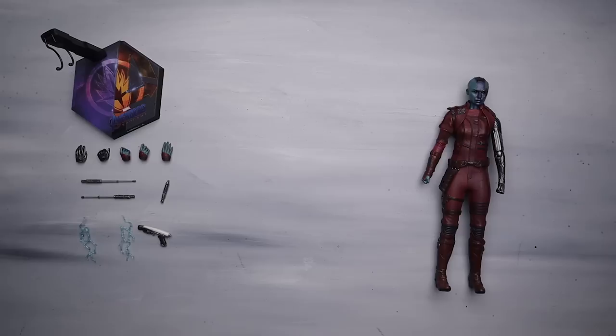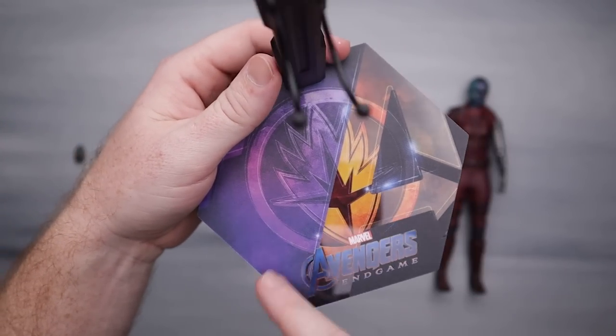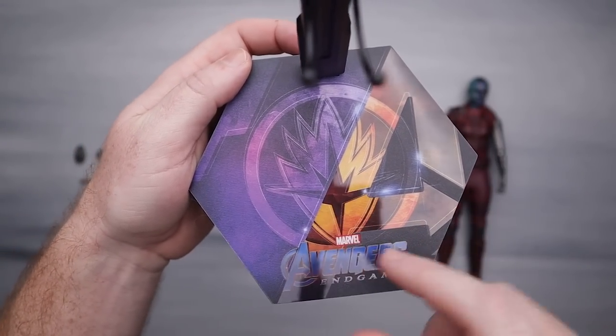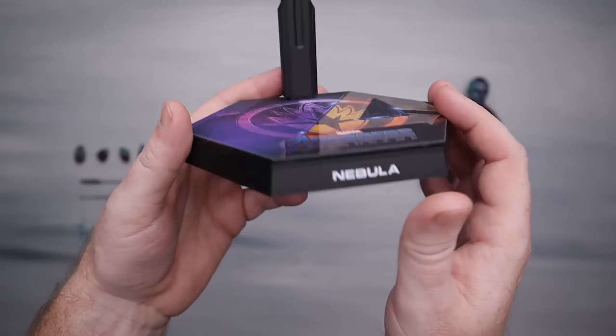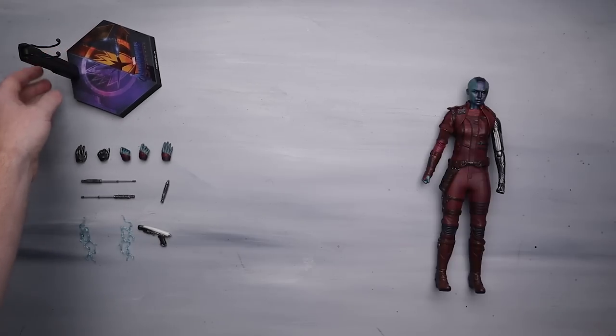That was really annoying. All right, now that we've got that figured out, we can actually look at the accessories, or I guess the lack of accessories this figure comes with, because it honestly doesn't come with a whole lot. We've got a base, which is nice. I dig the purple and the orange and the Avengers Endgame logo. It's got nice Avengers and the Guardians. I kind of dig this. Obviously, this is something we're going to be getting. We saw it with the Mark 85, and we get Nebula in the front. Not going to spend a lot of time on that, but it's nice looking.